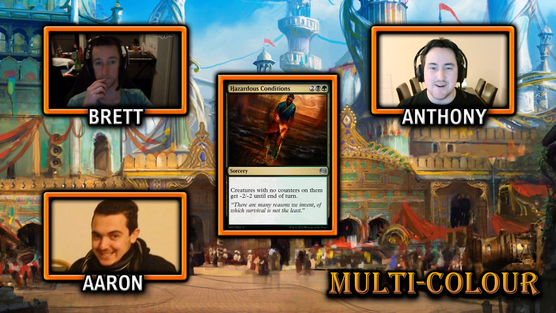Okay, why not? Alright, let's move on to a black-green card. Hazardous Conditions. 2 black-green for a sorcery. Creatures with no counters on them get -2/-2 until end of turn. That's kind of weird, because creatures with counters are probably dodging this anyway. Yes, but this is a sorcery speed ability, and the creatures with counters have probably just done a bit of bashing into combat.